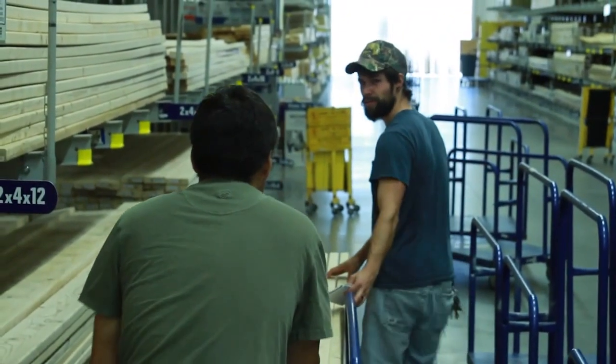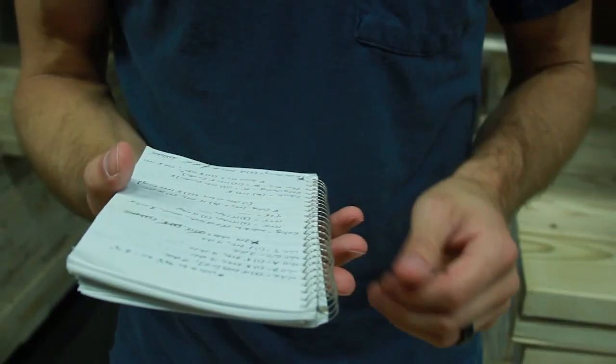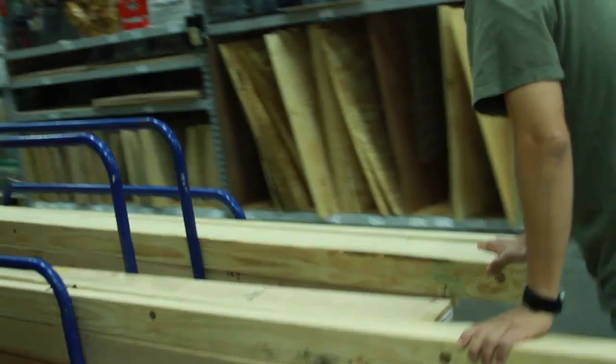So we got our extra frame, we got our walls. Should be all of our 2x4s. So now let's go get some 1x.